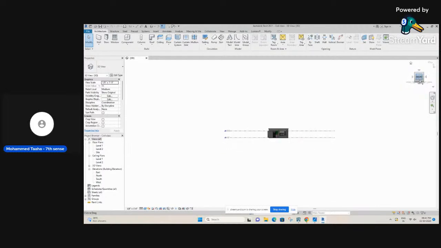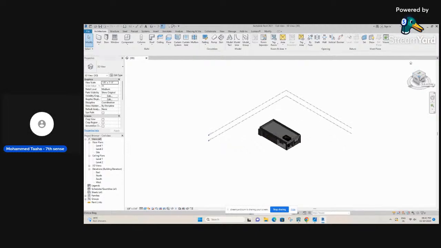Along with these 4 views, you also have 4 corner views of the building. Now, if you click on this, this is called an isometric view, where you can see all the 3 sides of a building. The top view, you can see the top of the building. You can see the side of the building. You can also see the front of the building. We have learned these views in AutoCAD. The students who are studying civil engineering, you might be knowing about these views, where you can view the exact 3 sides of the building.